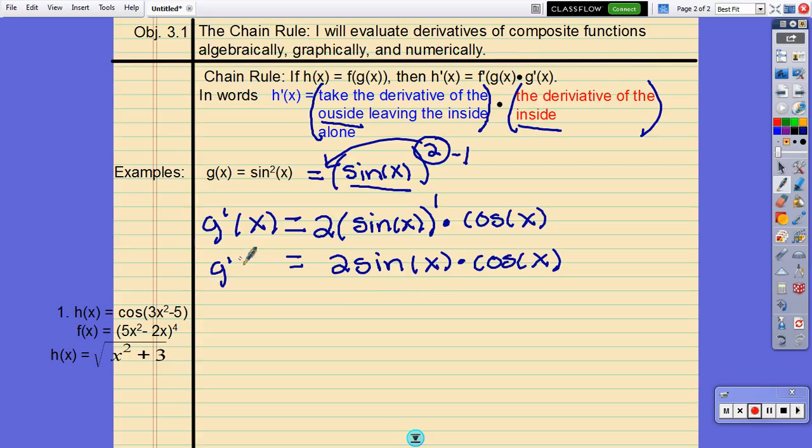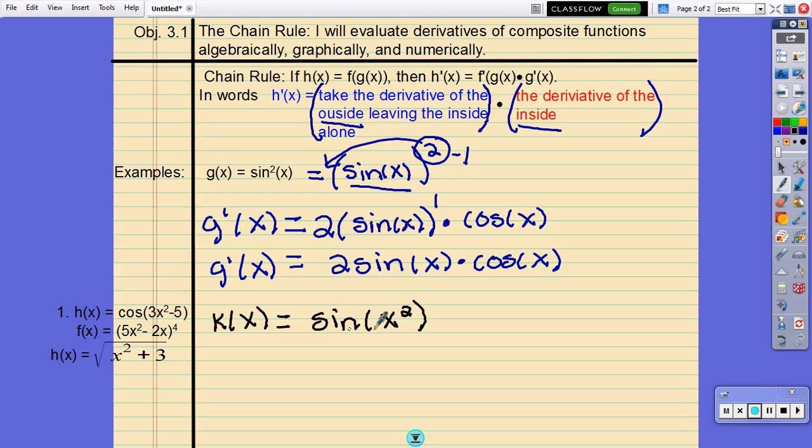Okay? As I was working this problem, I thought about showing you a separate example so you can see the difference. So this was sine squared of x. What if the problem were sine of x squared? Okay, in this case, what you are squaring is the x, which is already the inside term, versus this example where you were squaring the entire sine. So you really need to see the difference of where we place that 2 makes a world of difference.